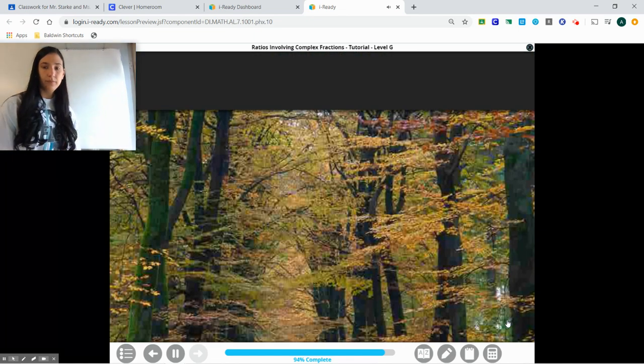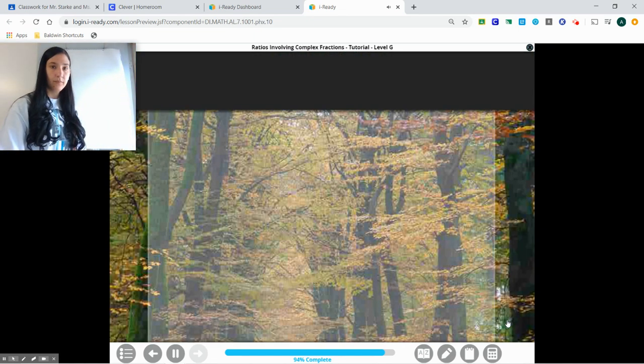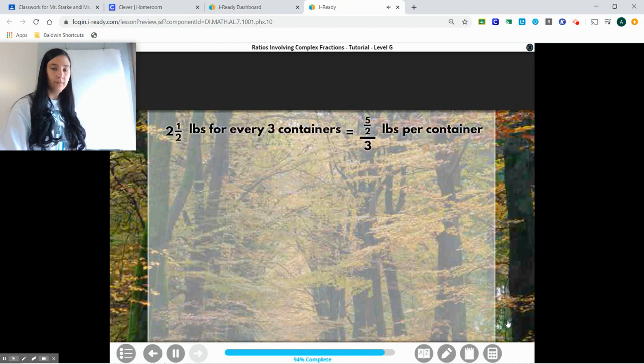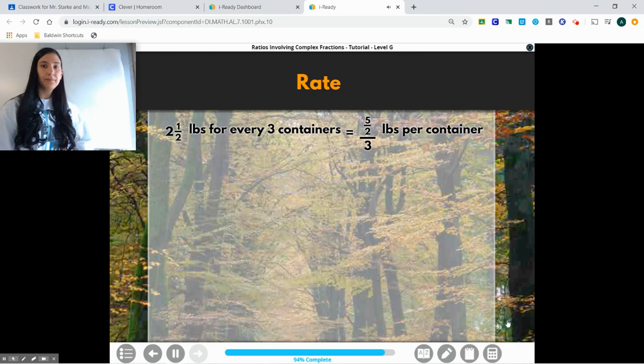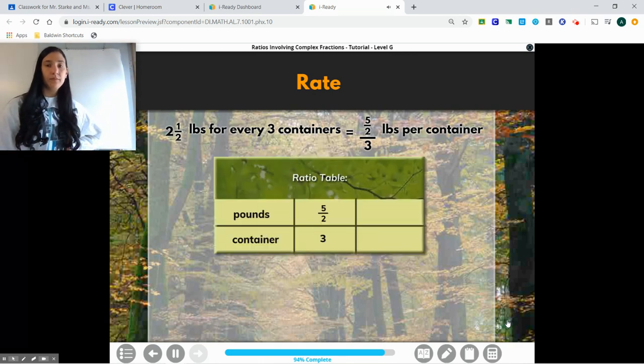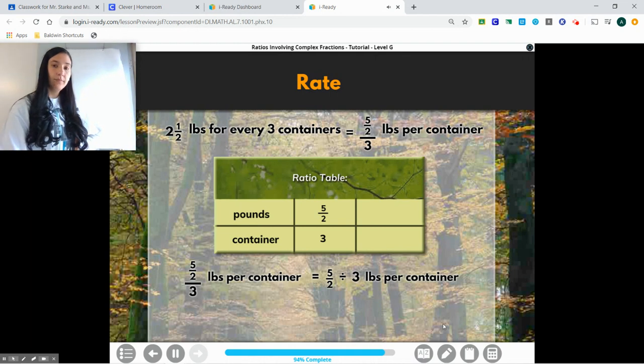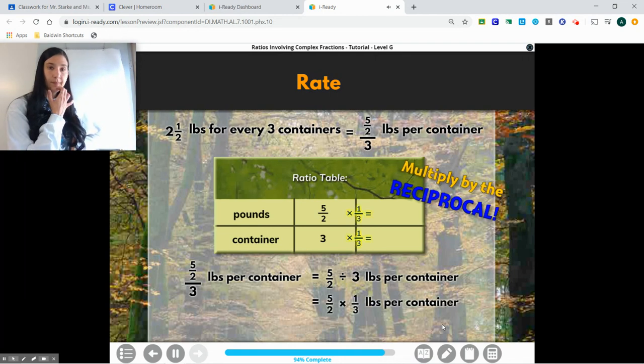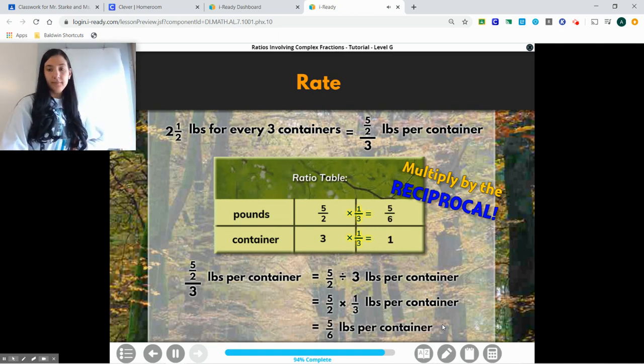They sure did, sweetie. And to make sure we breeze through next year's race calculations, we need to keep in mind just a few things. When looking for a rate, we either use a ratio table or rewrite the complex fraction as a division sentence. Either way you go about it, you're going to end up multiplying by the reciprocal of the denominator. Precisely. Just like anything that may look difficult, take it step by step and think it through, and you'll be at the finish line before you know it.